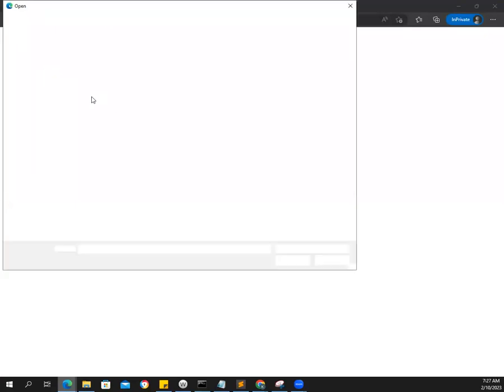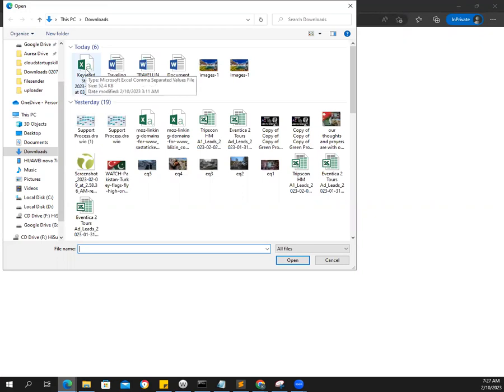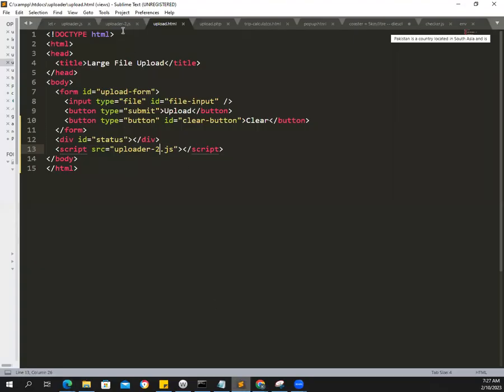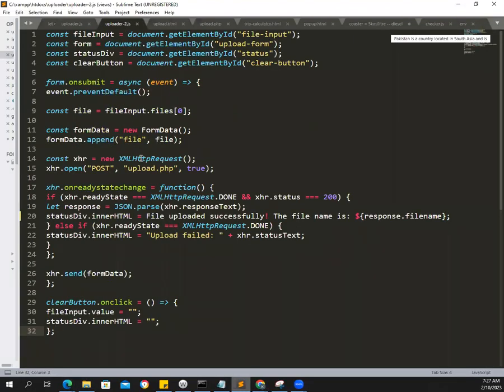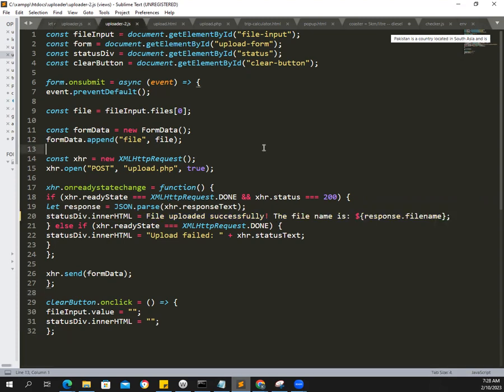Let's actually see what ChatGPT is doing here. No file chosen. Something is broken, of course. So the single apostrophes are actually breaking everything for us. So upload fail. Oh, I hope I did not screw up. xhr.responseText and uploaded-2.